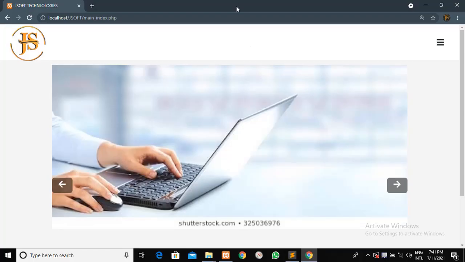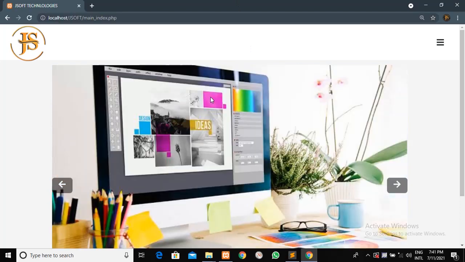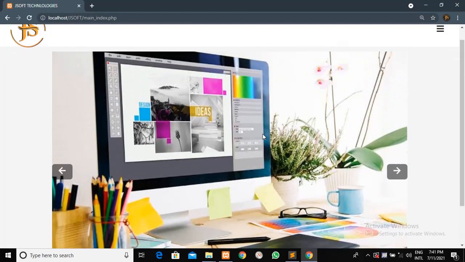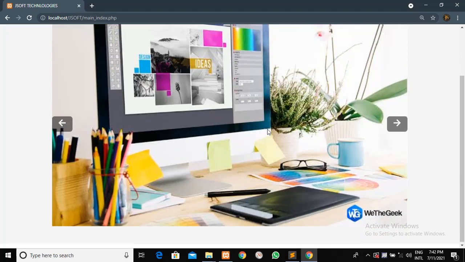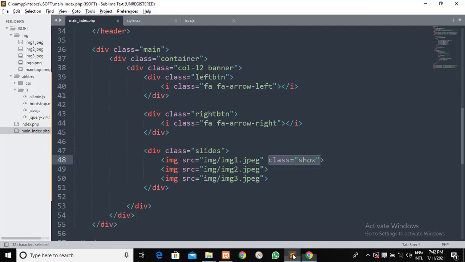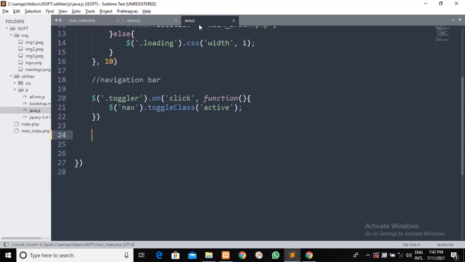So I think we are through with the HTML and CSS coding. Let's go to the jQuery, and if there's anything else we have to do with the CSS, we'll come back to it.